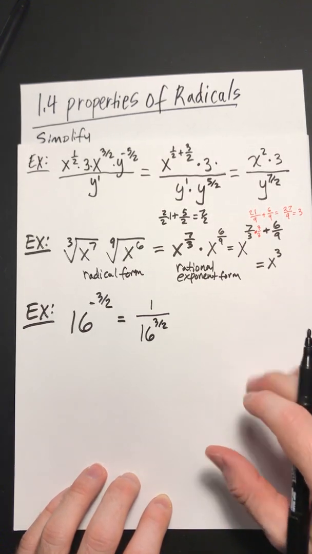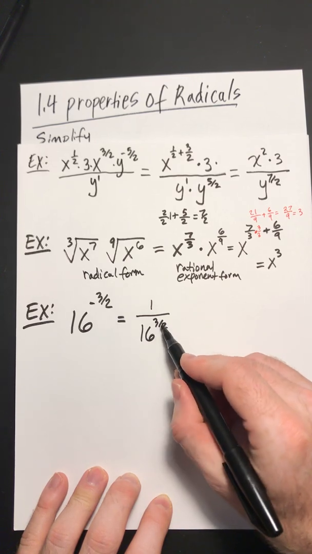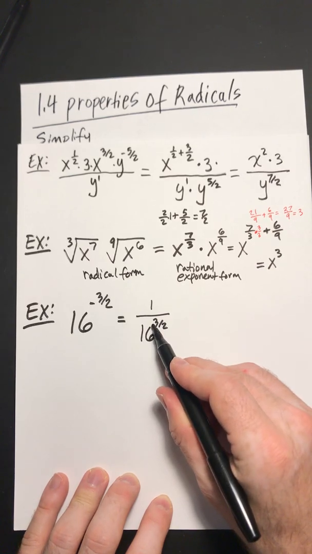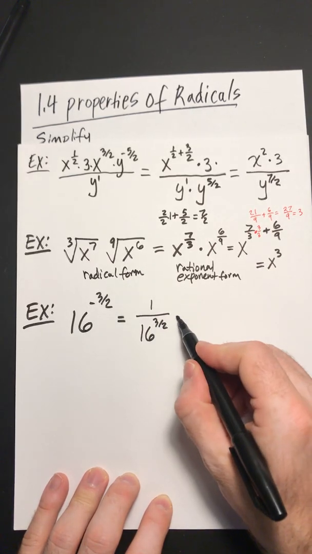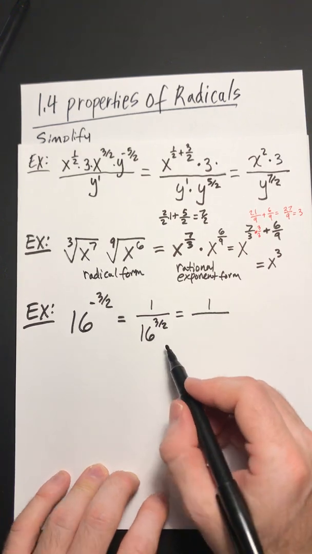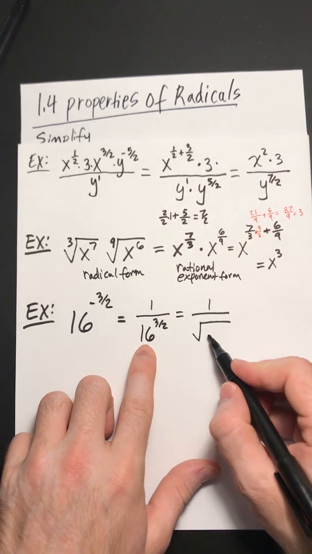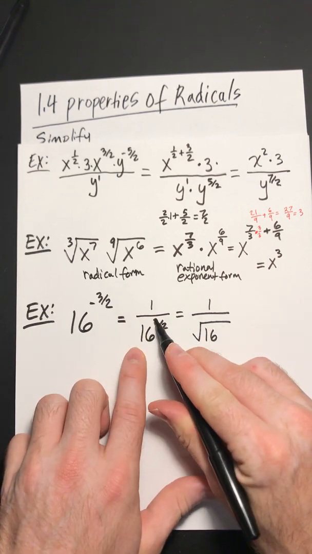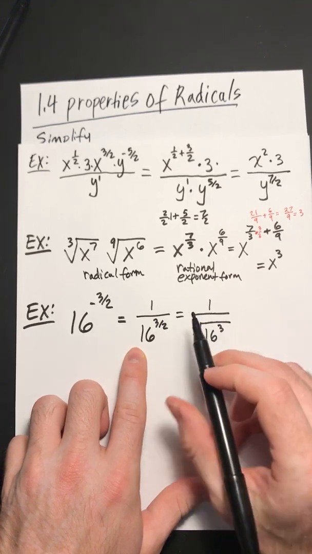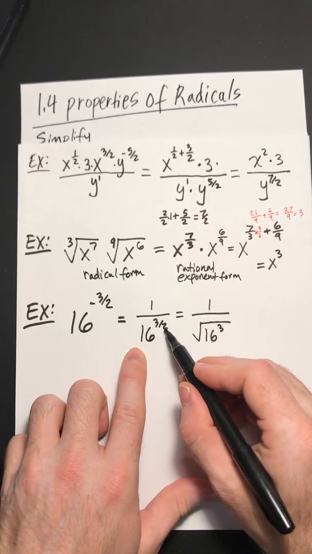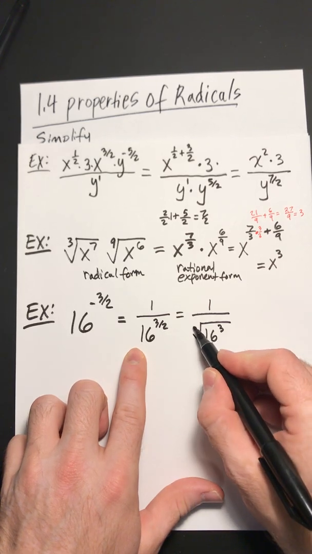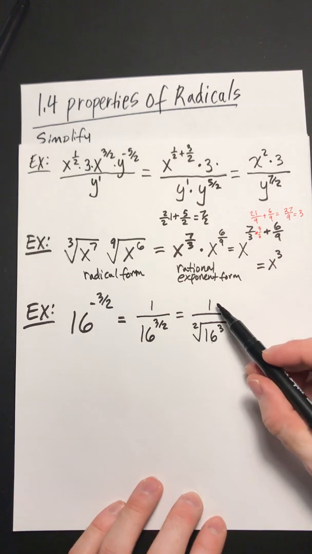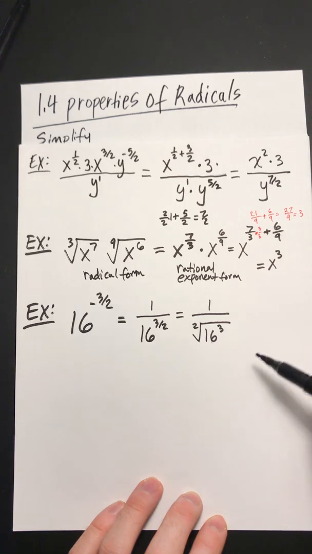Now, recall the trick. I've got a fraction in my exponent. So what is it? The rider goes in the house and the horsey goes outside. What does that mean? Well, I have 16 raised to what power? Who goes inside the house? The rider. The one on top is the 3. And who goes outside in the barn? That's the 2. You can put a 2 there if you want to, but for a square root, we don't have to put the 2 there. So square root of 16 cubed.